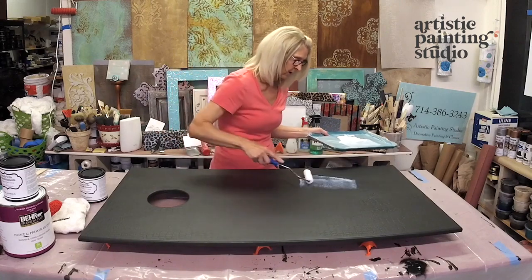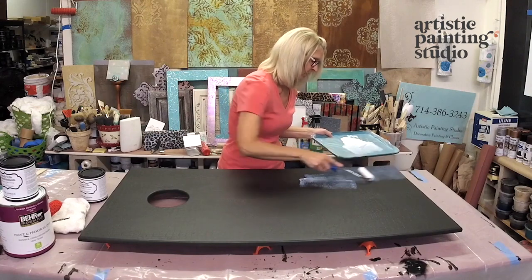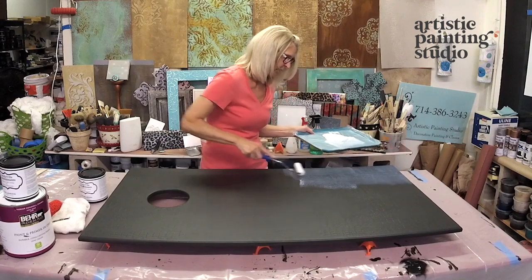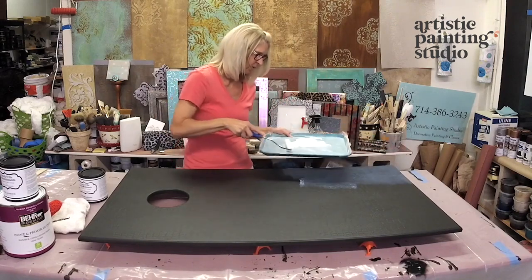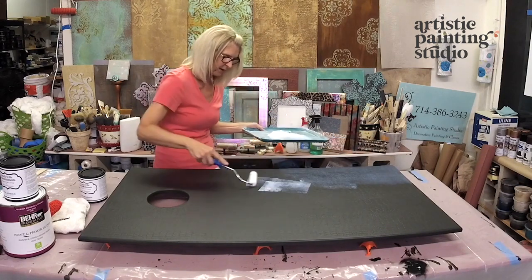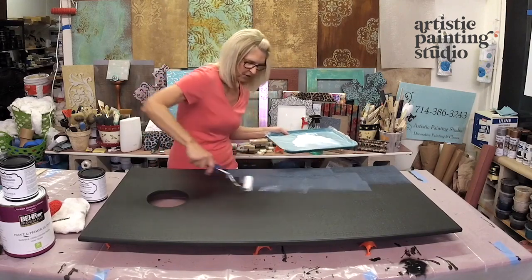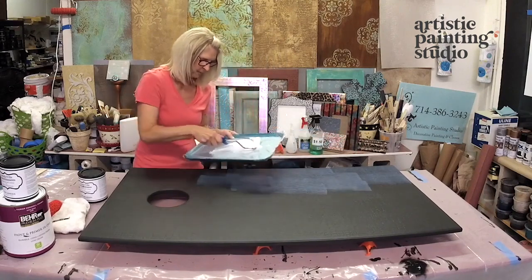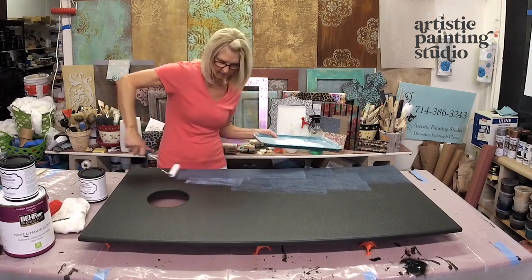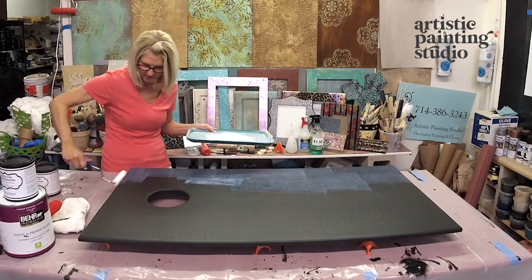So we're going to put on 100% coverage with the foil adhesive. The foils will only transfer where there is foil adhesive. So you want to make sure you've got good coverage. Otherwise nothing will stick there. Okay. And not that I want it thick or dripping by any chance, but you want to make sure you have full coverage. And the foil adhesive, like I said, goes on milky white. You can pretty much see it pretty well when you're putting it on, especially on a dark surface.